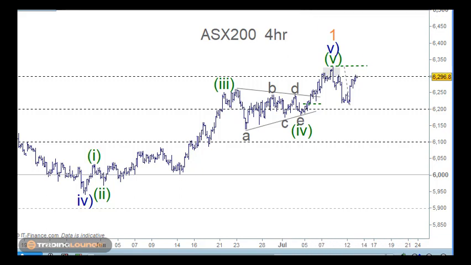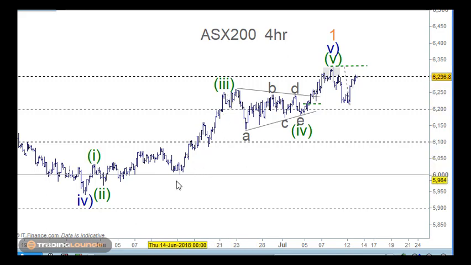So I've tried to look if I've made a mistake anywhere, and if I have made a mistake, I've counted this as 1 here and 2 here, which is fine, and then this one here makes 5 waves and a correction here, and then we've got 5 waves up here. So from here we've got wave 1 and 2 and 3 and 4 and 5. So I'm quite happy with all of this in terms of the count.